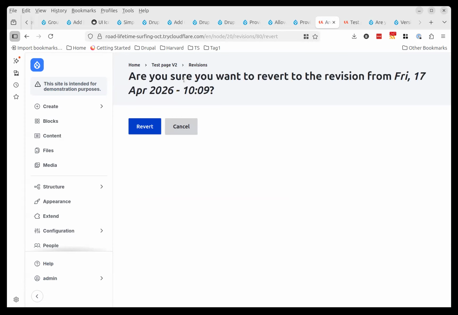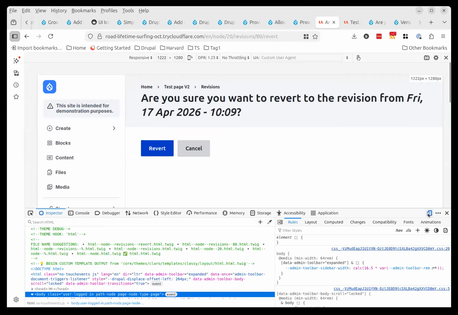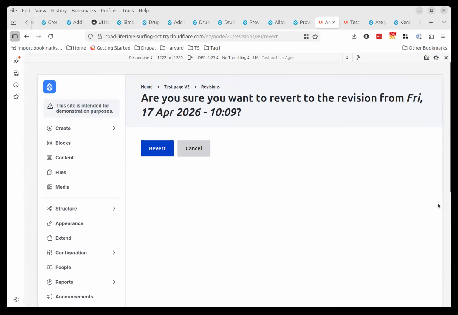And above you have the breadcrumb with the node with test page v2. But that should, strictly speaking, be in the H1 as well. Otherwise, you don't know the context, and it's not in line with that WCAG success criteria.